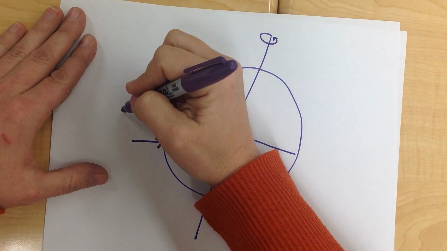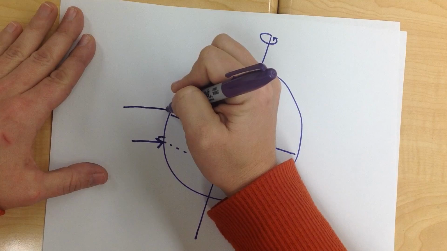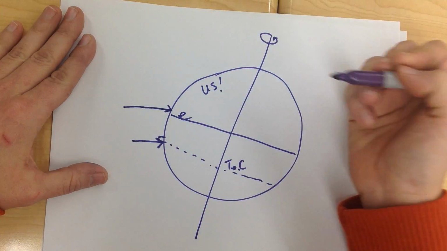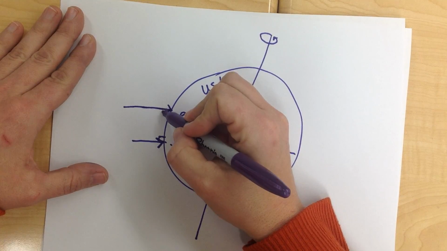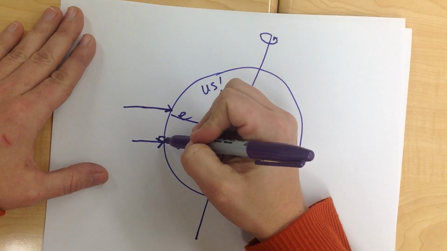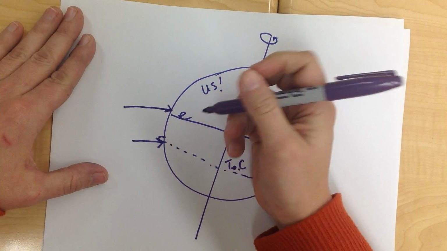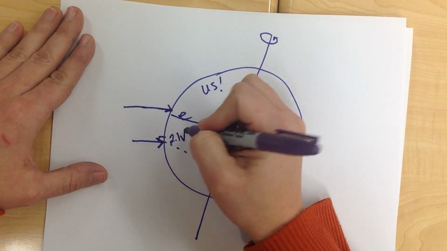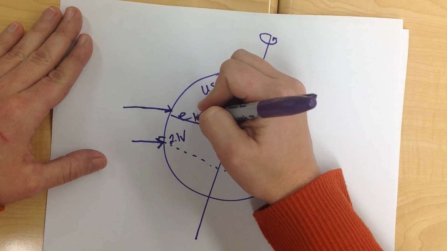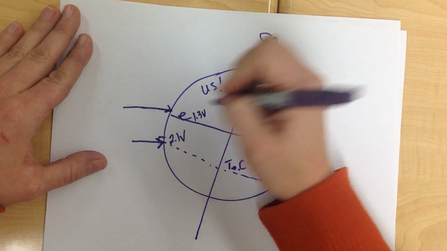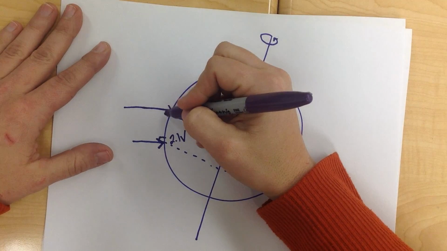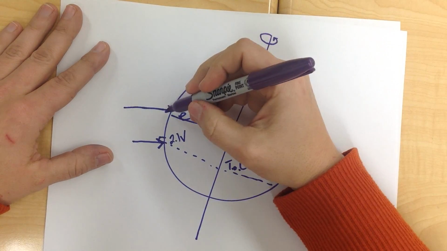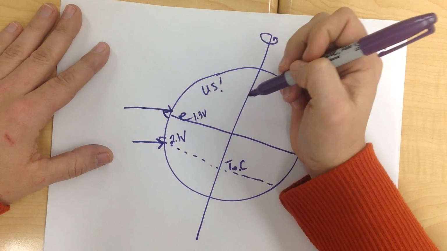Here, the equator, I missed the equator, pretend I hit it. That angle is a little bit less. It's more of an acute angle at the equator. So here, we're going to get a higher, let's say we're measuring in voltage. Let's say this would be 2.1 volts, and this might only be 1.3 voltage on our little solar cells. So here we're going to get less intensity because we're getting less angle than a 90-degree angle.